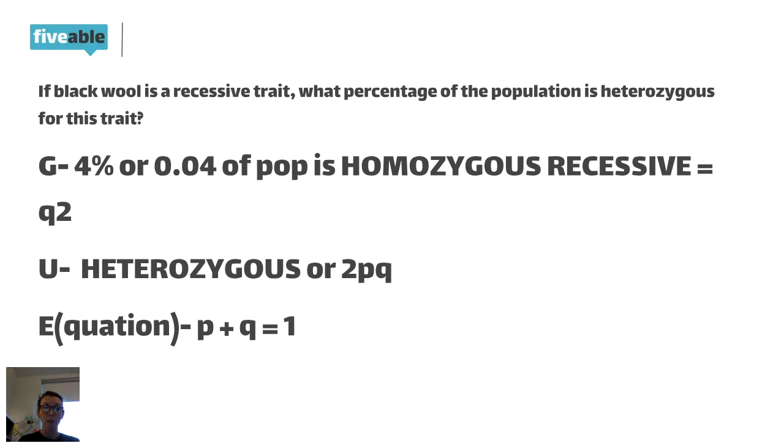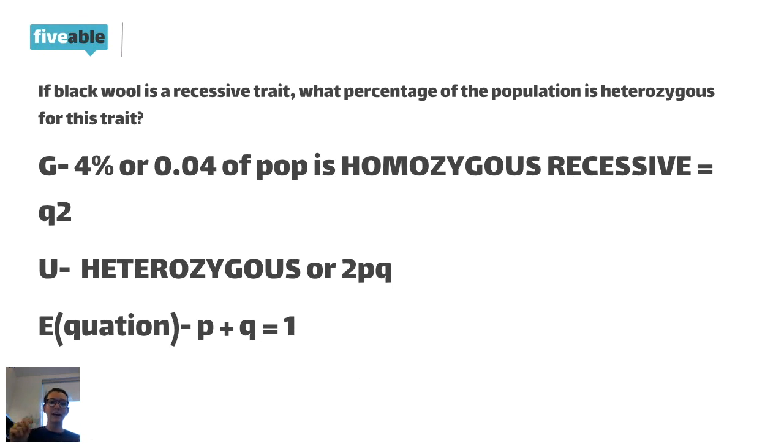All right, so we're given q squared, but I need to use this equation, p plus q. We've got to square root it. So this needs to be something that you become really familiar with. Yes, thank you, Tania. So we need to square root this. That's how you get rid of a square, right? It's just like the inverse function of a square, okay? So if we have q squared and we need to find q so that we can plug it into our equation, then you need to grab your calculators and square root 0.04, okay?